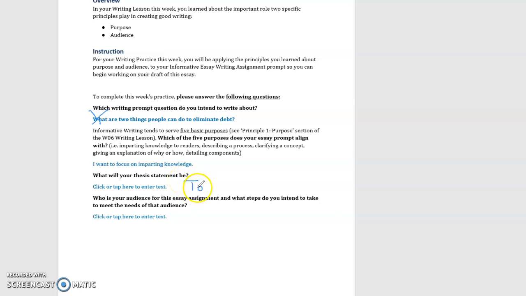2. Maybe I'm just going to type it here. Two things a person can do to avoid debt, and then you're going to include what those two things are, okay?